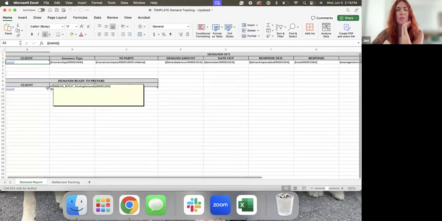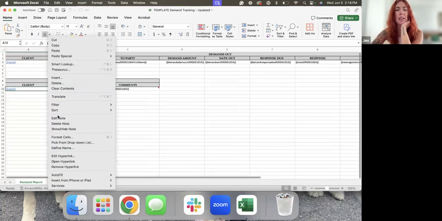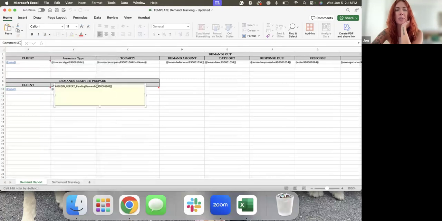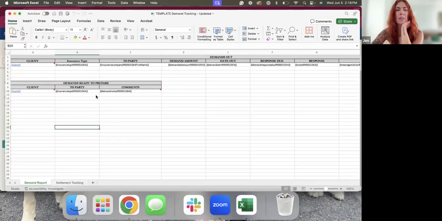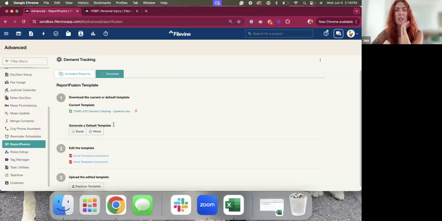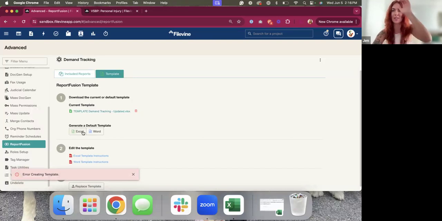So you have to go in, right click, edit note, and replace this report ID and maybe even the whole thing. I usually just cut and paste it from the template. What I would have to do is regenerate a template as well. So you'd open up this and regenerate that template, which this one is going to have an error. I'm pretty sure these are old reports in these examples, so they just don't exist. They're archived and stuff.